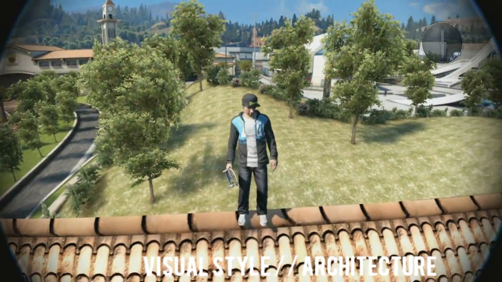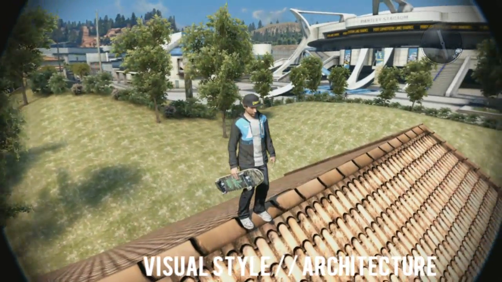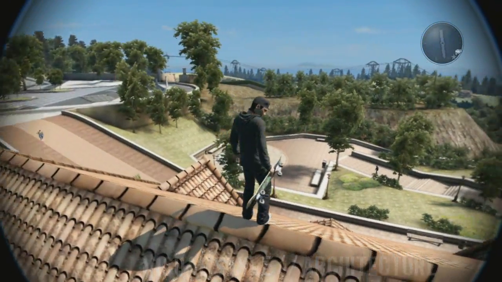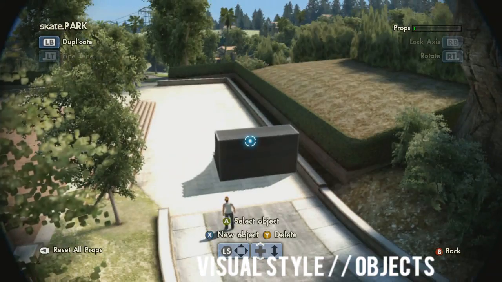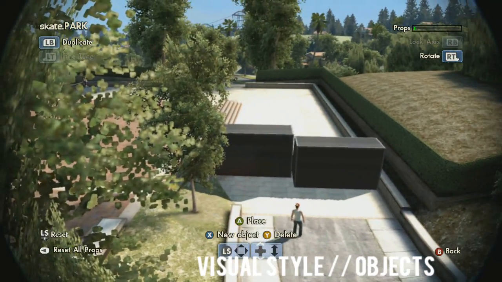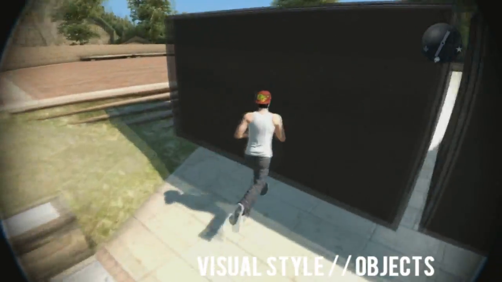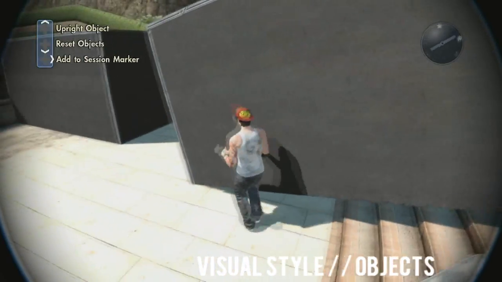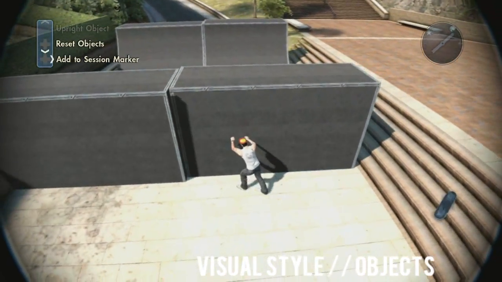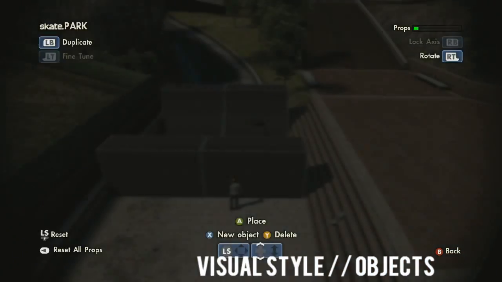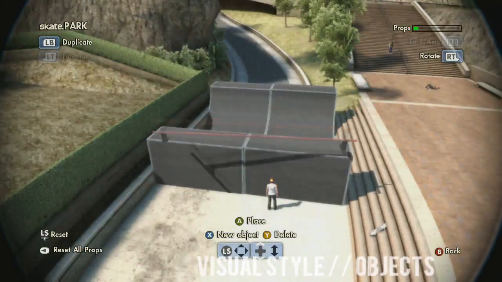The architecture within Skate 3 is varied. It ranges from elaborate buildings to abandoned quarries. Within Skate 3 there are many different objects placed around the map as default. However, if a player is not happy where the objects are placed, he or she can simply drag these objects to a different place to create a better line, much like in real life skateboarding. The player can also use a feature that is built into the game, the object dropper. This tool allows the player to drop items into the map to use when skating.